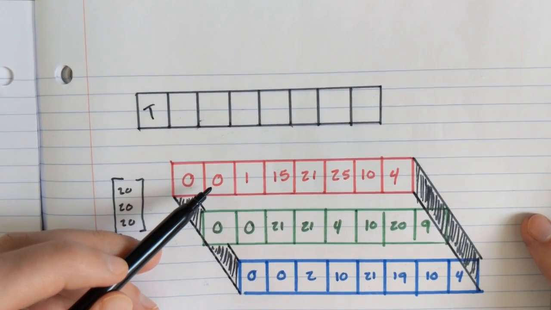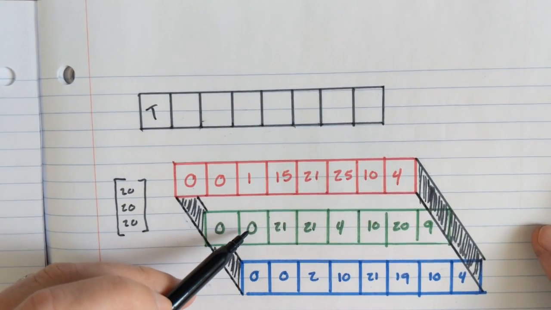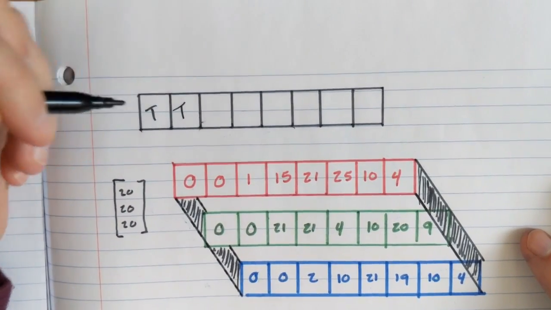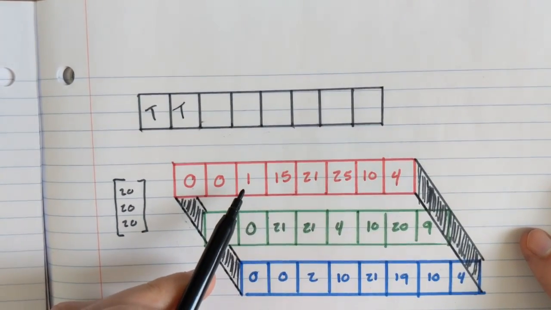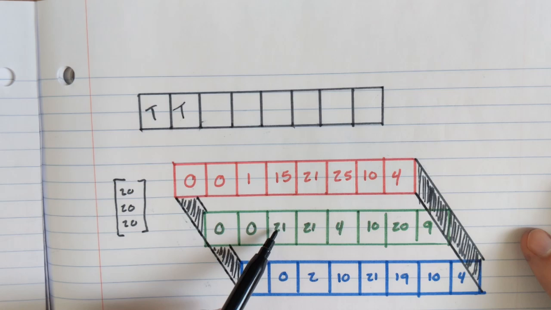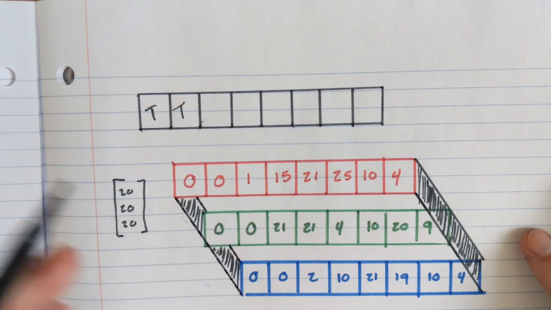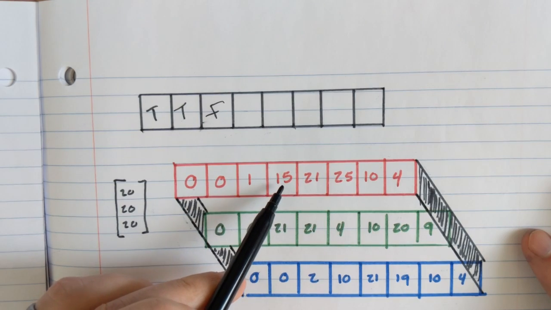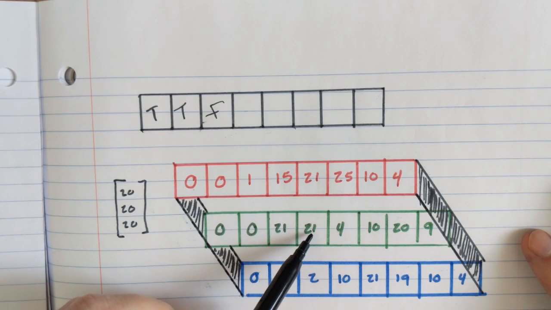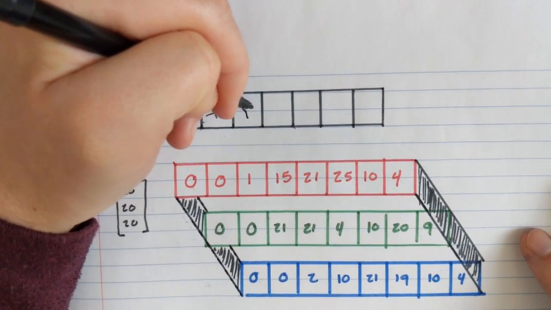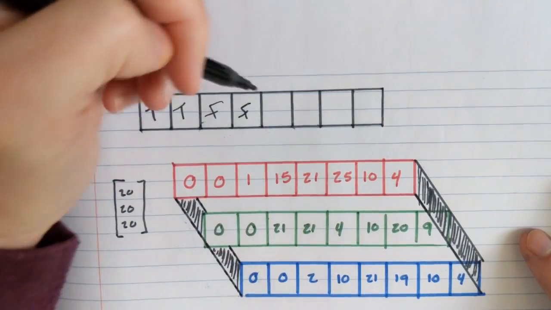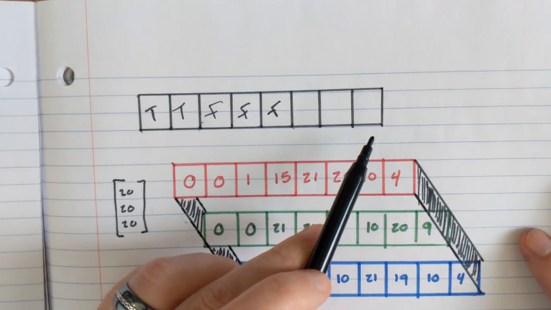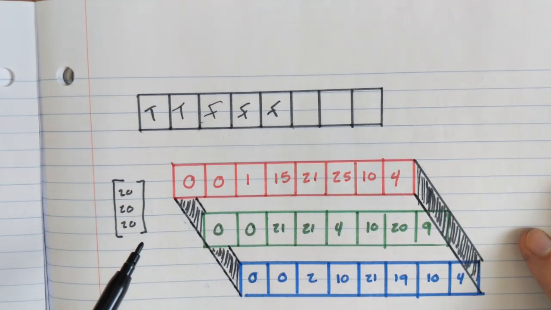And so then we're going to go to the second one. We're going to say if this is less than 20, or if this is less than 20, or if this is less than 20, again, put a true right there. And then again, if this is less than 20, or if this is less than 20, oh, well, that one fails. So we're going to put a false right there. And then if this is less than 20, or if this is less than 20, we get a false. If this is less than 20, we get a false right there. And so then it'll fill in the whole thresholds array with these trues or falses.